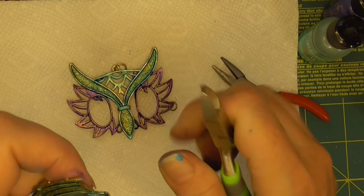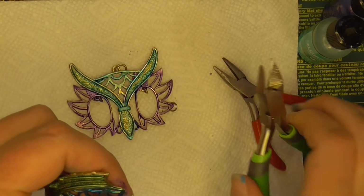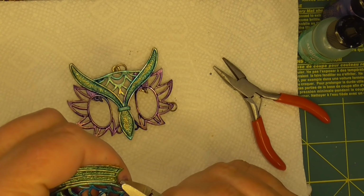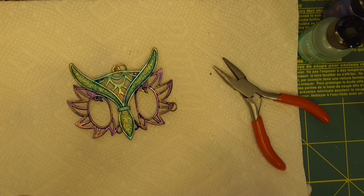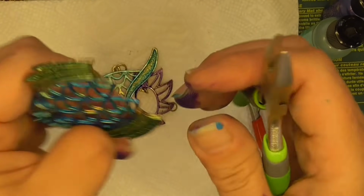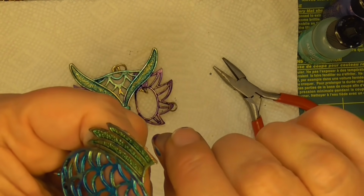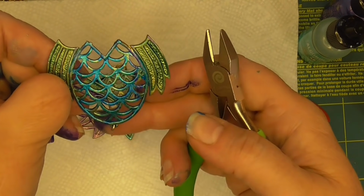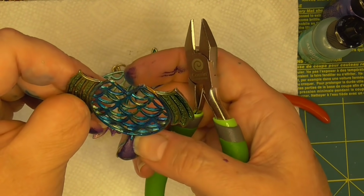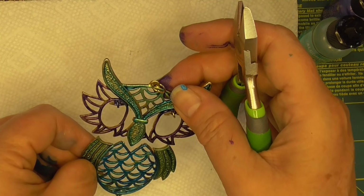I should probably have my reading glasses on though so I could see what I'm doing. Smart idea. Okay. And since I have these clippers, I'm just going to, hi fly, fly, go away. And I'm just going to clean this end up, and clean this end up a little bit. Okay. There's a little jump ring here. I may put a bead there. I'm not sure. That's why I'm leaving it. Okay, so that looks a little better.